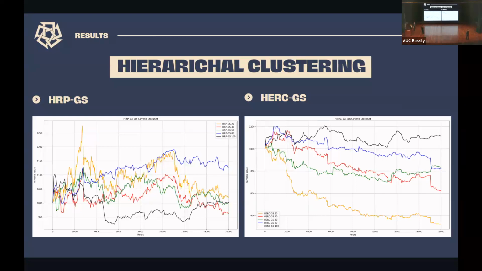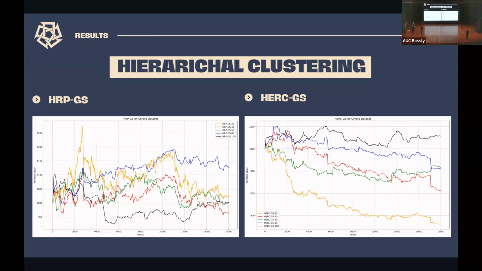Now we gave the clustering algorithm various step sizes: 20, 40, 50, 80, and 100, and it reallocates the weights after every increment of the step. This is because we wanted to capture certain trends or movements in the graph and make them reflect in the portfolio later on. So in HRP, one last thing about the cryptocurrency data set: in the first 4 months, there was a market boom and then there was a market crash.